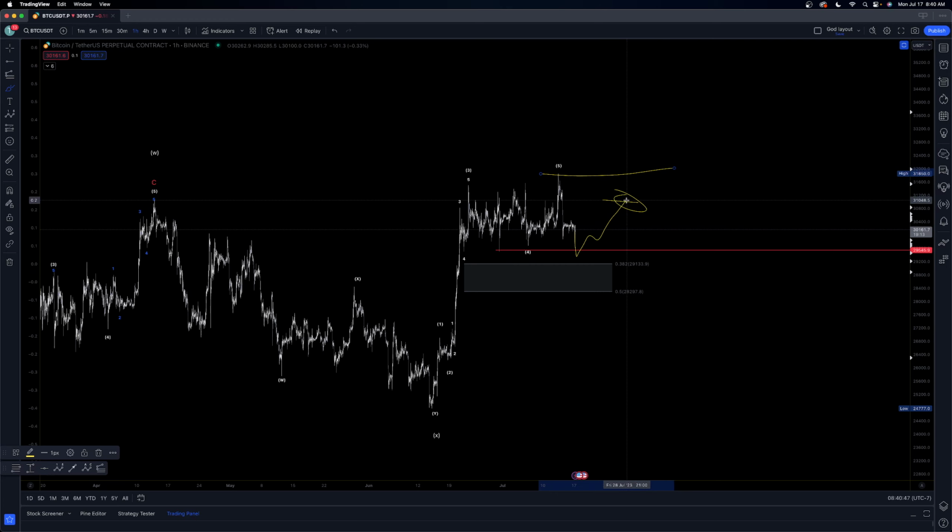And then this is where I would also look for shorts on a lot of alts that look like they need some more significant retracement, maybe like BCH, INJ, XRP, stuff like that would be really, really good short, as long as this looks corrective up. And once Bitcoin moves down a couple percent, those alts are going to drop hard, especially the ones like XRP, which went up over 90% the other day. So anyways, that's our smaller time frame plan of action.